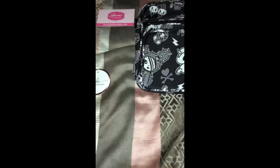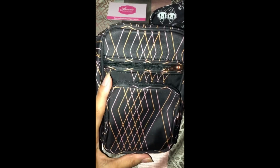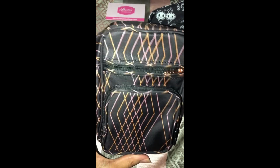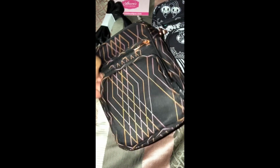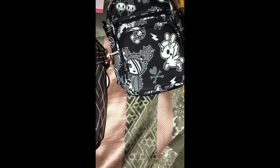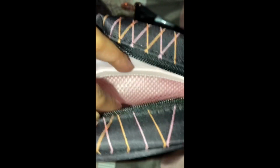I also purchased the Prism Rose. I was initially going to get this for myself, and I kind of regret not getting me one. But this lining, guys, oh my gosh. The zippers are not as smooth as the zippers on the Kaiju. Actually, oh Lord, I'm calling it Kaiju City. Queen's Court. Oh my gosh, that pink lining is just so pretty with that pink mesh. I love how the colors are together.